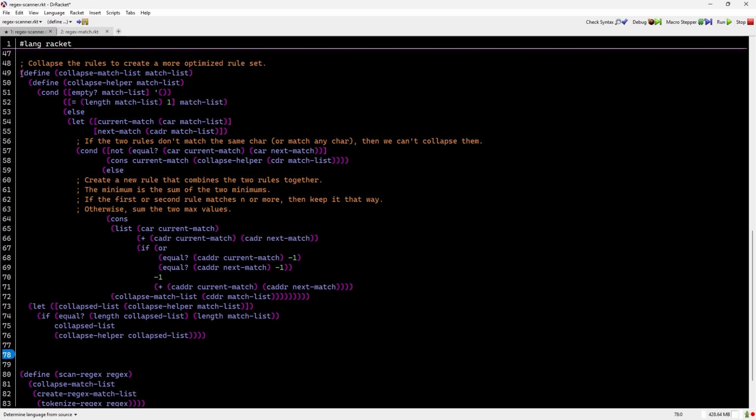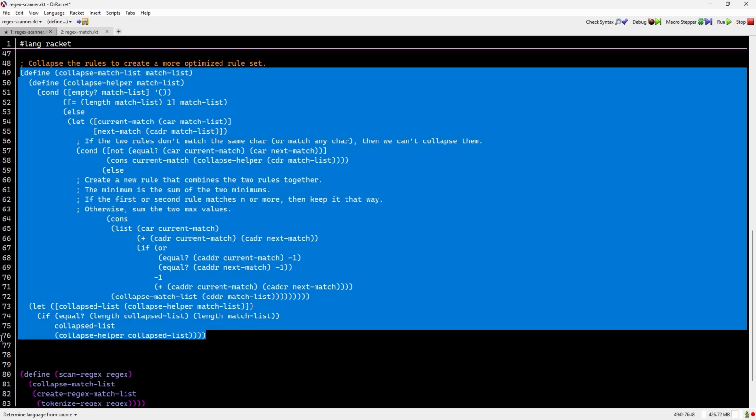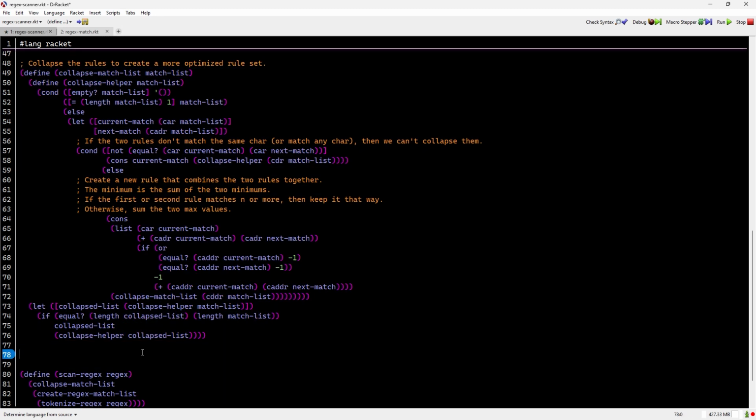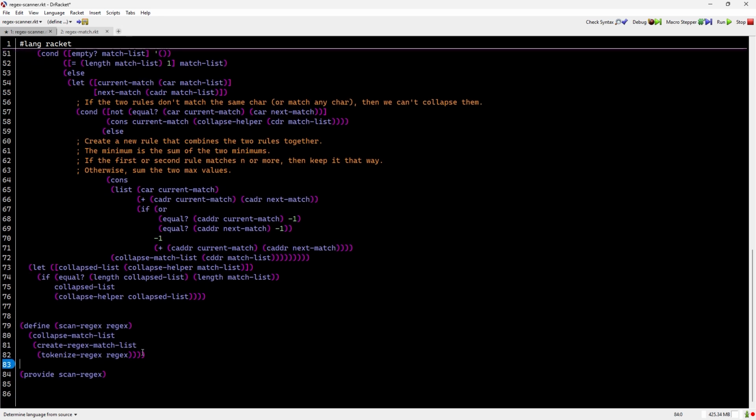And since you're already doing this once for a regular expression, it kind of makes sense. So what I'm going to do is go ahead and scan a regex and see what that returns here. We're going to go A, B, A, star in this case.